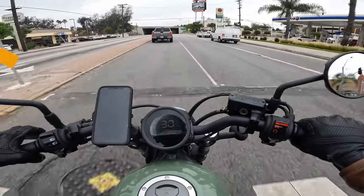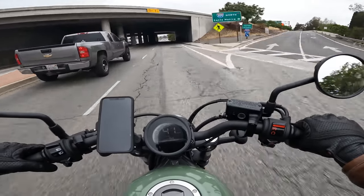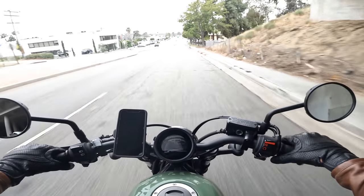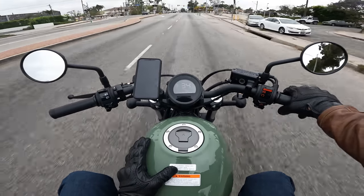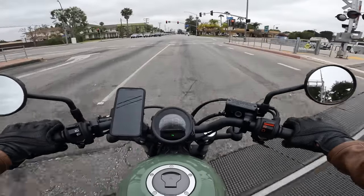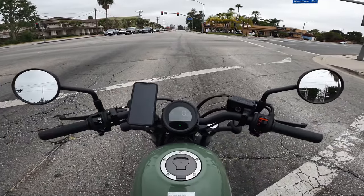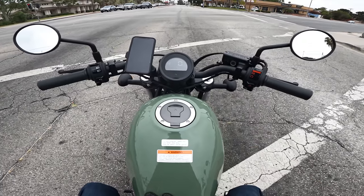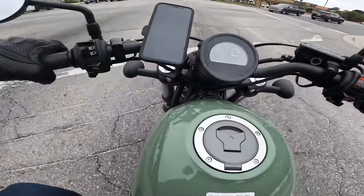I often point out that the Honda Grom, which is a 125cc mini moto from Honda, has a 30 inch seat height, so this Rebel 500 is very approachable, and that's nice. The tank looks kind of small, and it is kind of small. 2.9 gallons of gas in the Rebel 500. The price, I didn't even mention the price yet. What an idiot. You'd think I'd be better at this by now. $6,400 for the Rebel 500, which is not too bad for a capable little cruiser, as we'll find out. All right, go Rebel, go!